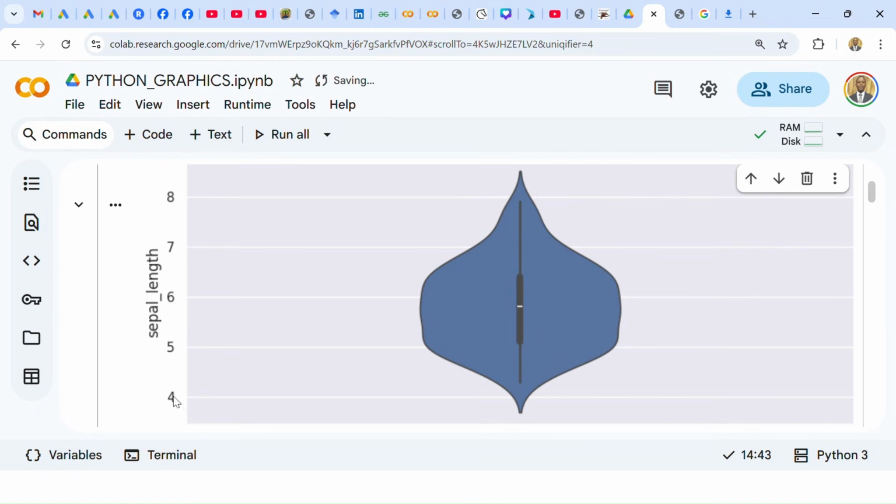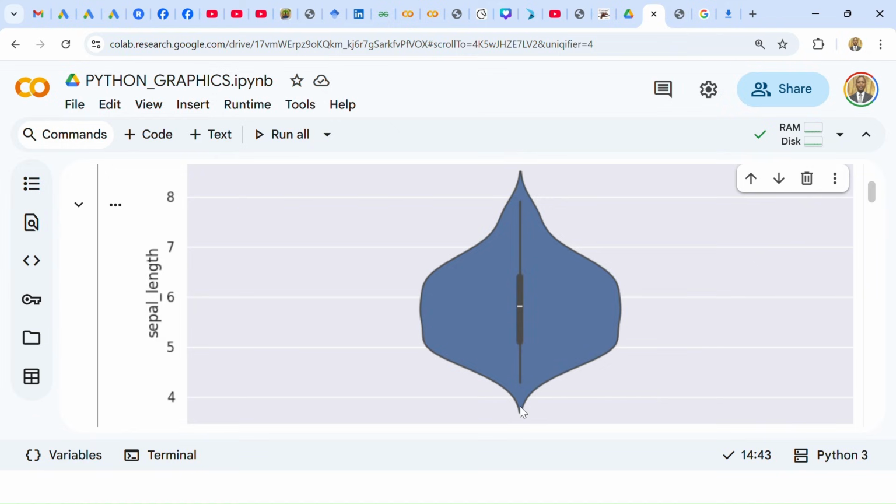You've got the sepal length, and these were the lengths from the data, and then you have the violin plot here. And inside here you've got a box plot. If you wanted the box plot to look bigger, it has got a 5-point summary: the minimum here, the maximum there, and the first quartile, which is the 25th percentile, then the 75th here, the upper or third quartile, and then the 50%, the second quartile or median, here on the white. So you can see how it's distributed. Sometimes we would allow whiskers inside, but here we have not put the whiskers. If you wanted, you could add the whiskers. And then outside we have the violin plot.